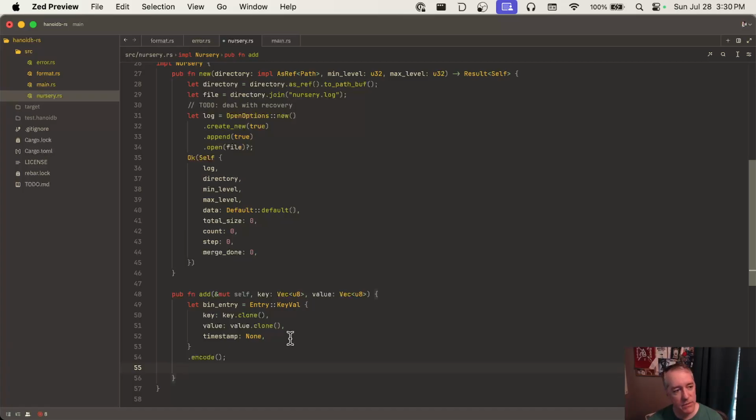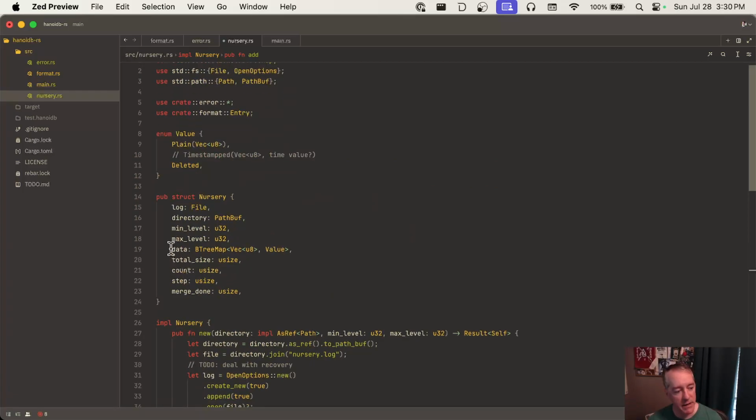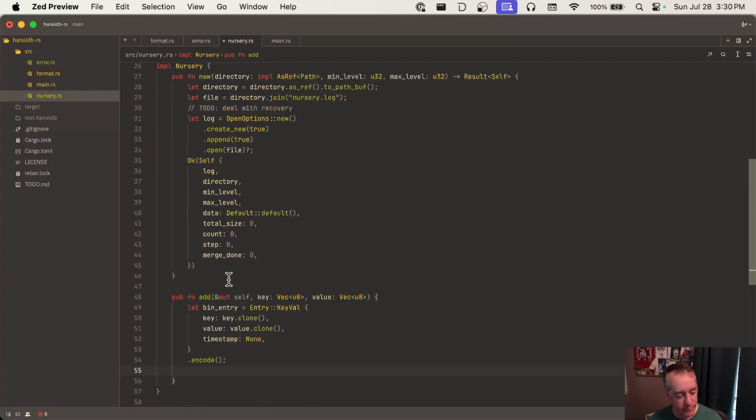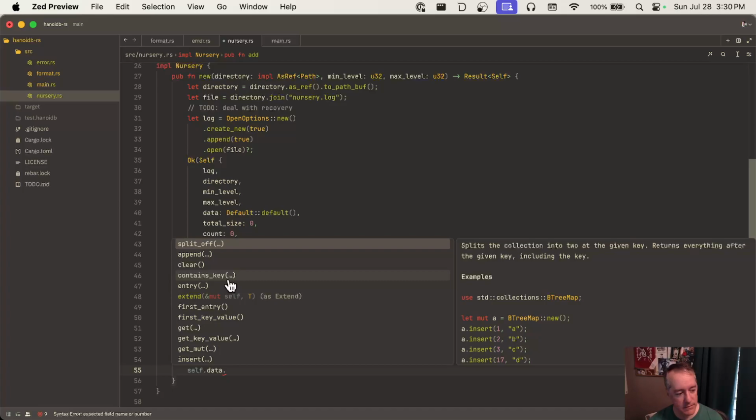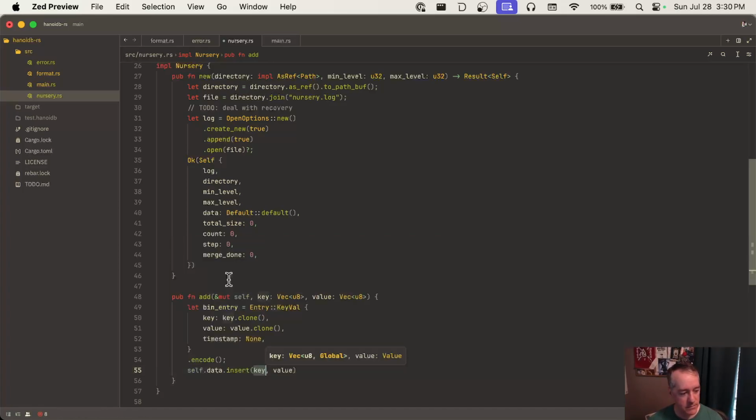Okay, so now we've got the binary entry, and we want to put this also in the local, in-memory cache, right? So let's do self.data.insert with the key, and then here we want value plain, right?